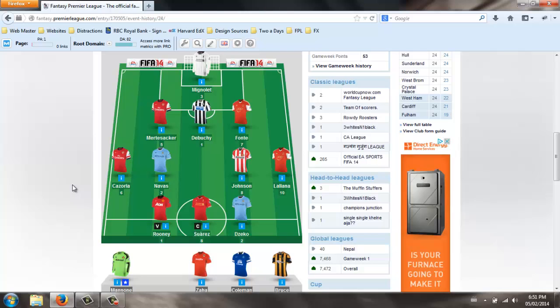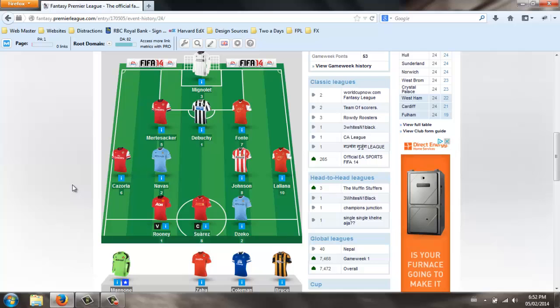Ozil, I think, is too expensive, and if you drop him for Cazorla, you're going to free up some funds, and then you could concentrate on the other two. You have Cazorla and Lallana, that'll be the same. And then you can concentrate on the other 3. Because with Navas versus Toure, I feel you have the advantage. So I would keep that. So I would keep the Toure, downgrade Ozil to Cazorla, and then you're going to go one-on-one with Johnson and Barkley, and then Zaha and Sterling.